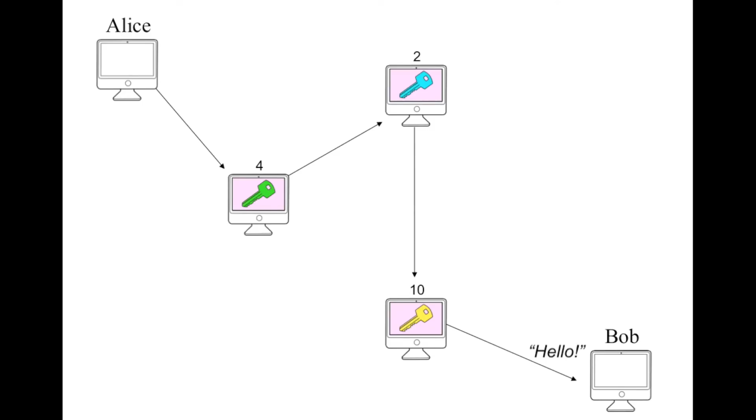This is a very roundabout way of communicating the data. However, it helps keep Alice anonymous, since Node 4 has no idea whether Alice is just another node on the network, and Node 10 has no idea whether Bob is just another node on the network which it is sending data to. If we look at the link between Node 10 and Bob, we can see that this link is still insecure, and anyone who is listening in can see that someone sent hello to Bob.